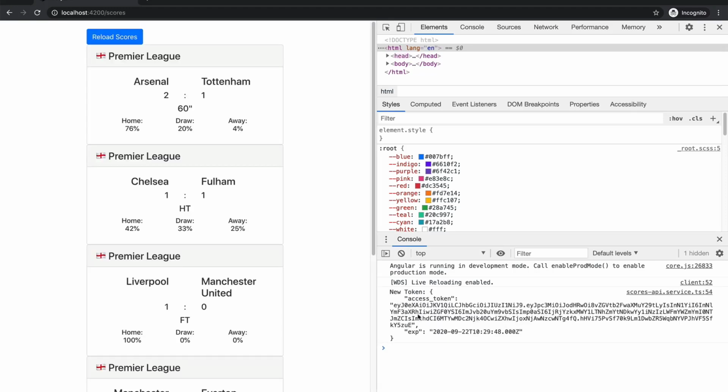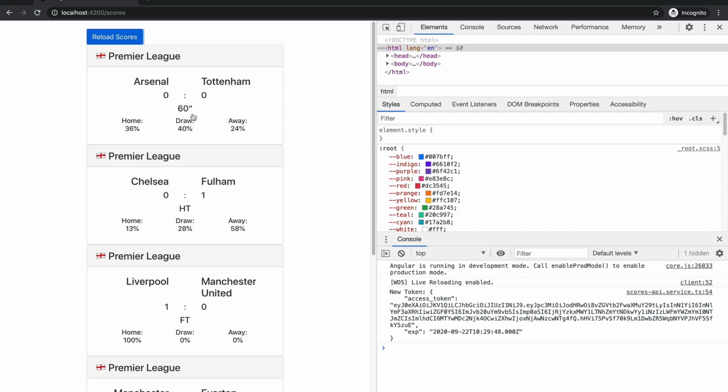So you have the actual access token and the expiry date, which will happen in 2 hours from now. And then we get some auto-generated scores. Every time I reload the scores, we get different results with some kind of predictions of who would win if that was the score at this given time.